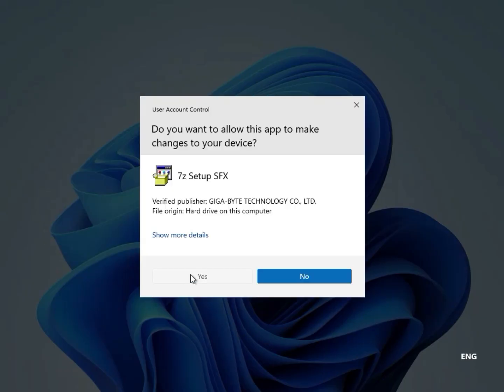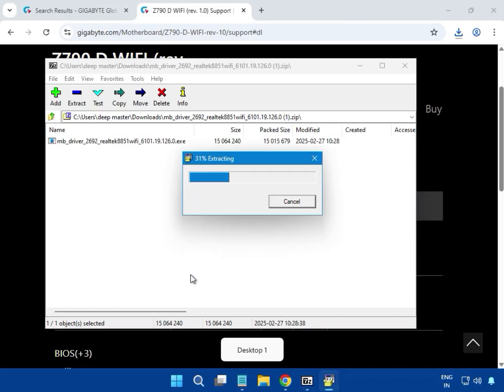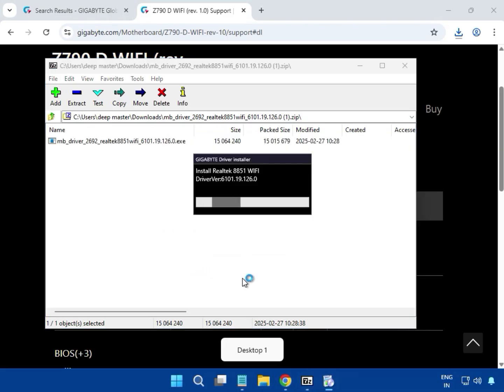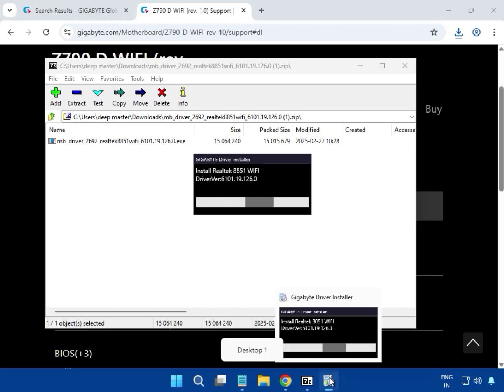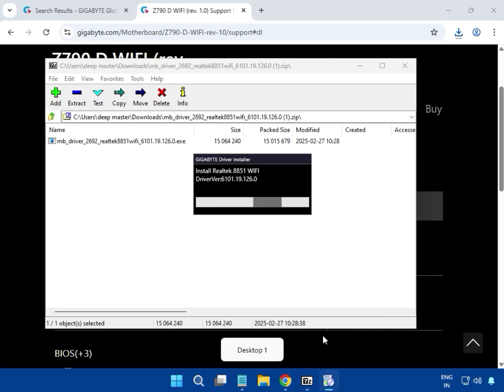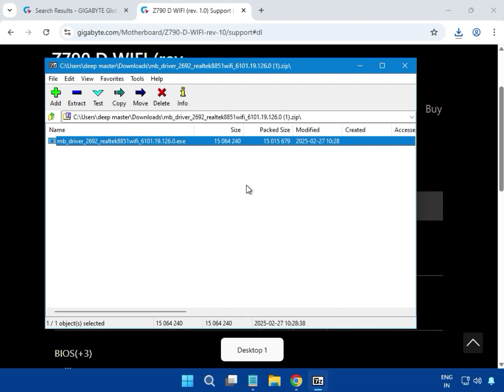Click on yes. Wait a few seconds, the Wi-Fi driver is installing. And then close it.